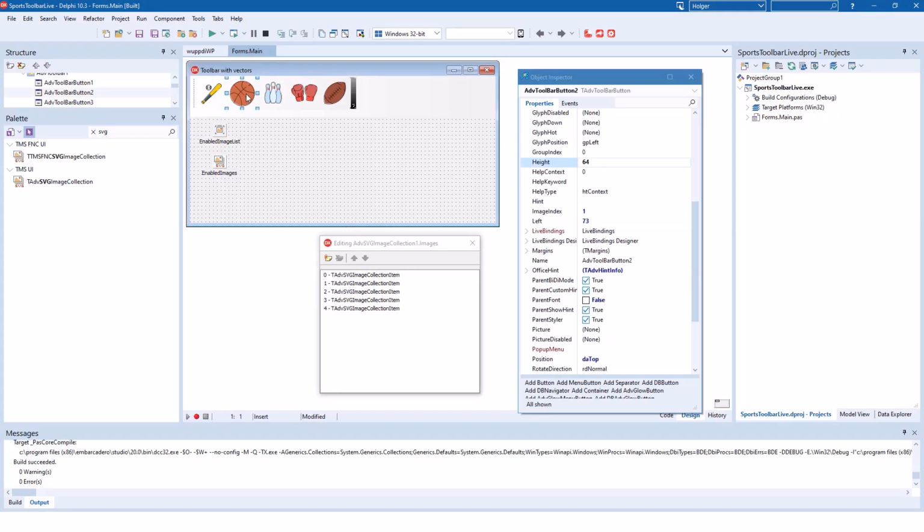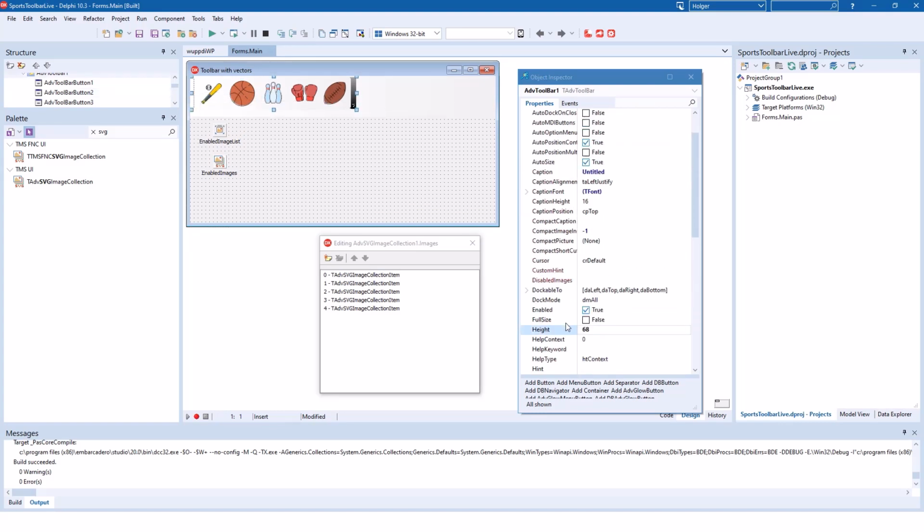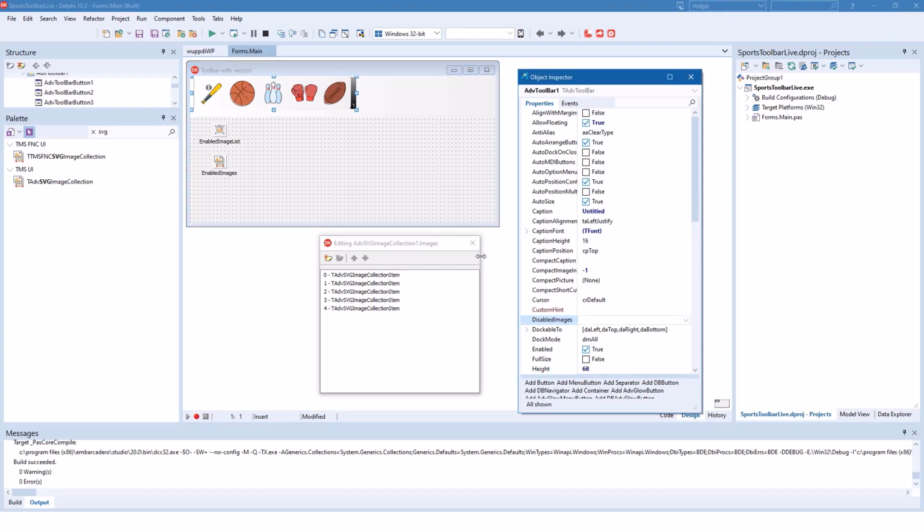TMS toolbars in the VCL UI Pack offer two image lists, one for the enabled images and a second image list, which is called disabled images, for images that are supposed to show the disabled state. This is what we're going to look at. It's not different from using enabled images. I just wanted to show this because it looks really, really good. And if you have vectors without color, as I have, for example, that are just the line art of these, it gives a very good visual effect without much work.